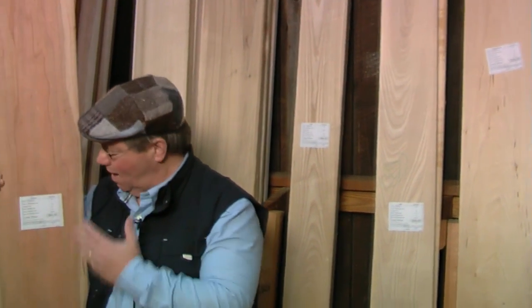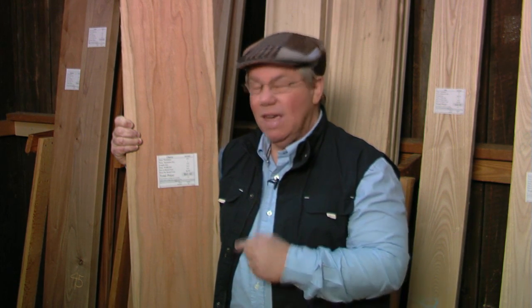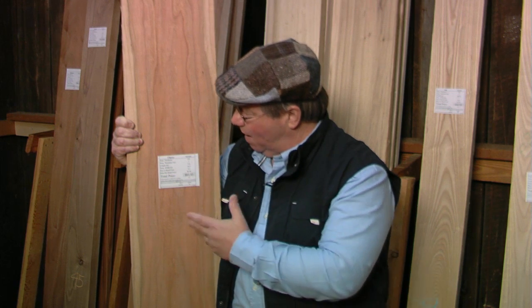I'm in the wood room at Highland Woodworking, and I'm considering this cherry for my next project. Let's go talk to Bert the Wood Expert at Peach State Lumber. He'll tell me all I need to know about using this wonderful American hardwood for my next project.